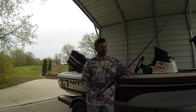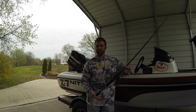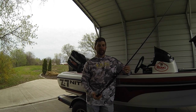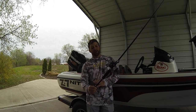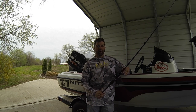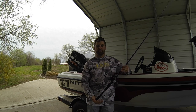You'll notice it's a little bit different than the rest of the line. If you're used to the custom speed sticks, this one looks a little bit different. That's because it's a demo or prototype rod. If you look at the ones that were released to the public, they've got white right here on the base, and then they're black all the way up. So this is the exact same rod as those white and black custom speed sticks. This was just a prototype rod, so it looks a little bit different.